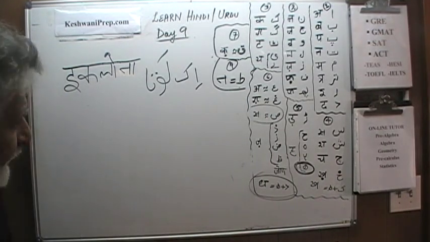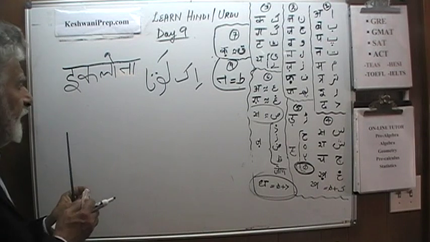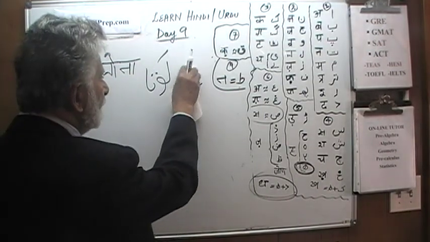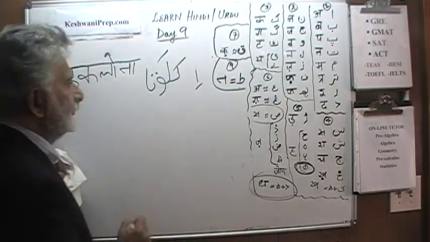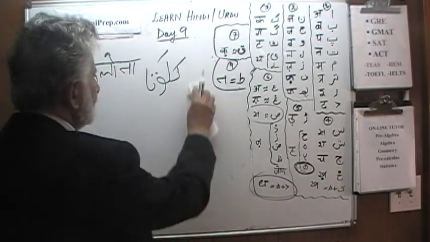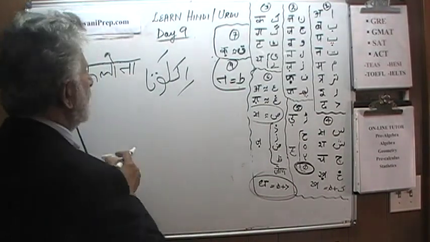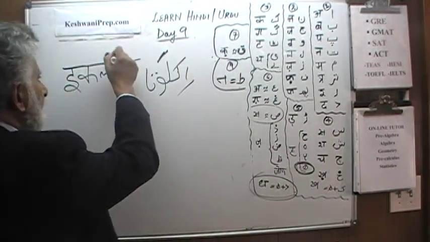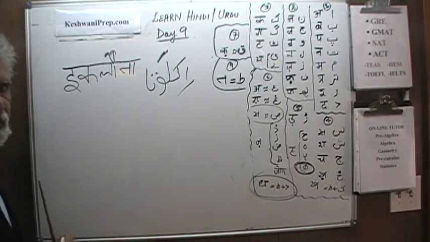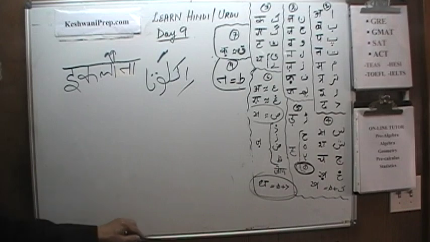Let's put them together. There is nothing to put together. Look, there is nothing to put together. All that is going to happen is that this ka is going to get up and join here. Like this. That's all. And of course, alif has to come closer. That's how it looks. That's a zabar. That's what gives us the second. That's what makes it a longer O sound. Iklota means the only child. Let's do the next one. The tricky one.